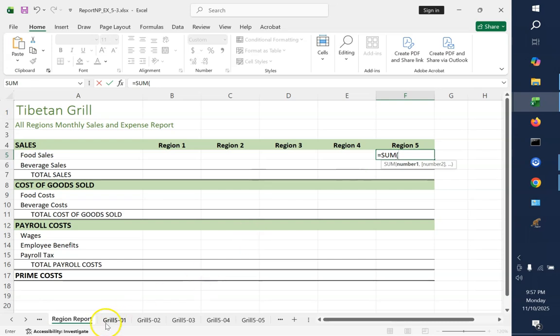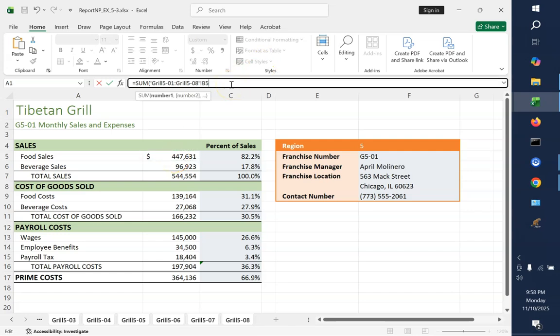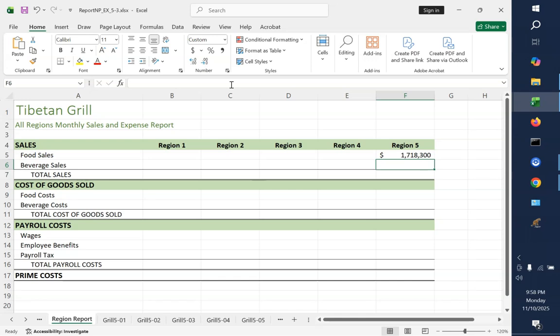So equals sum, click on 501, shift key down to 508, and now if we click on cell B5 and then we close our, okay, so that works.